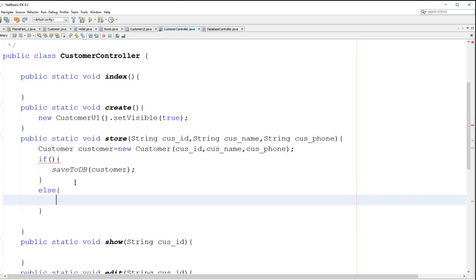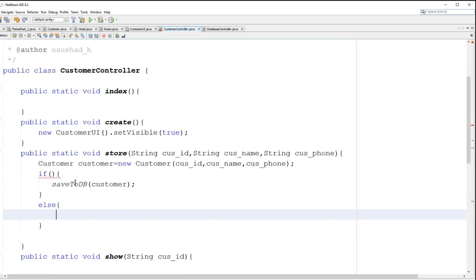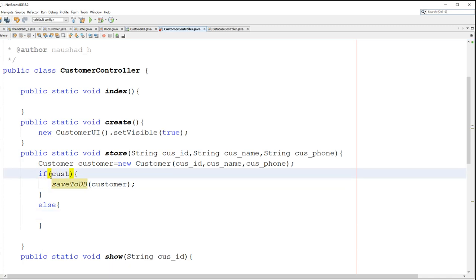Last class we said all the errors you should show in the same place, and that is true. But in the controller, actually, you can display message boxes, so that is not a problem, right? So let's say if customer exists. This is a boolean function we have to create. What is the customer? This customer. How do you know that? You only send the customer ID card number. If this customer ID card number exists, then this means this customer exists in the database.